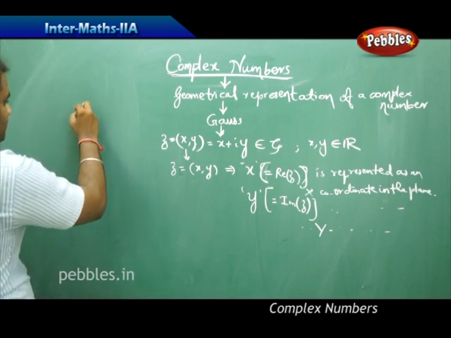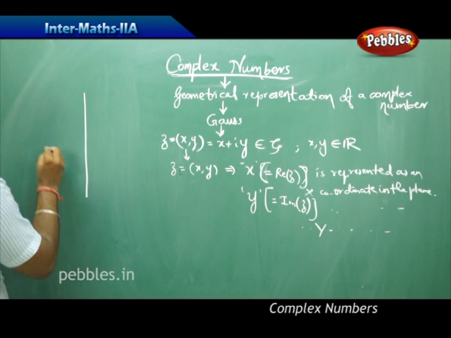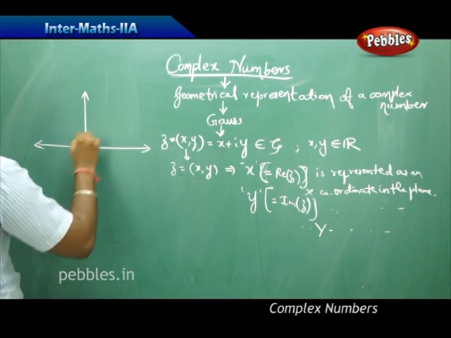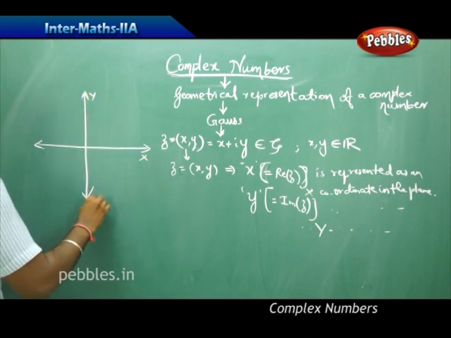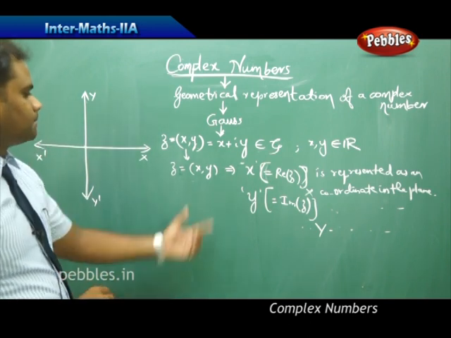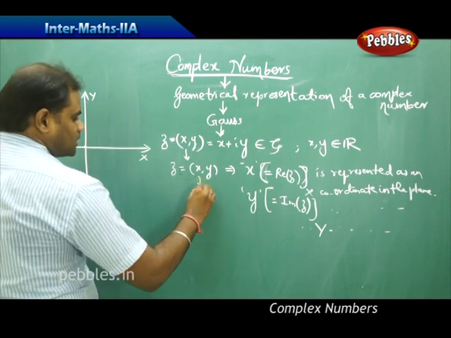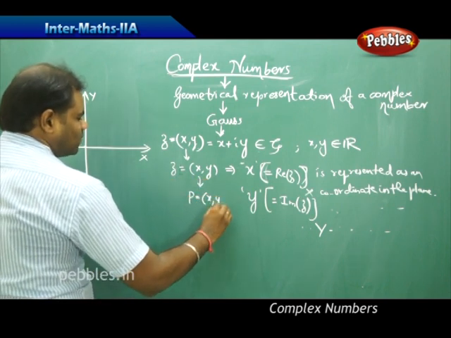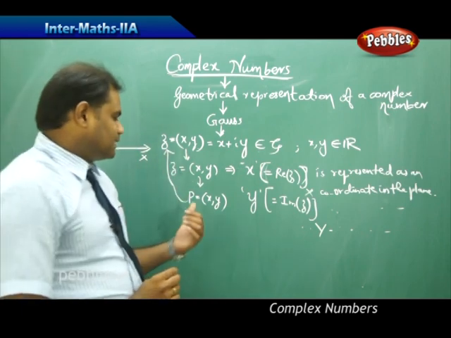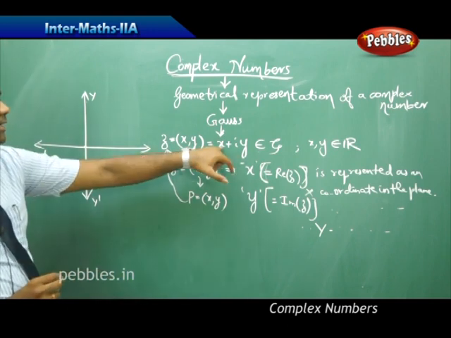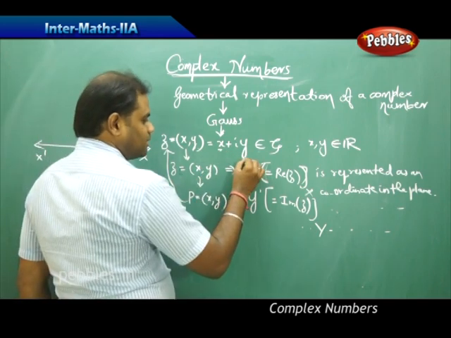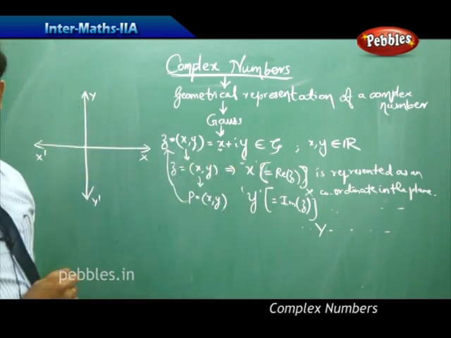That is, when I take the 2 perpendicular axes in this form, then from here, when I want to represent this as a point P equals x comma y, which is indirectly the representation of a complex number z, then I try to take this in the point form, that is x plus iy is taken as x comma y, where the real part of z is the x coordinate and the imaginary part of z is the y coordinate.